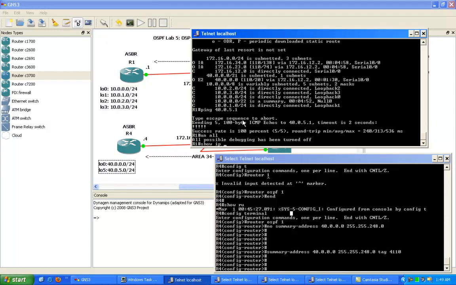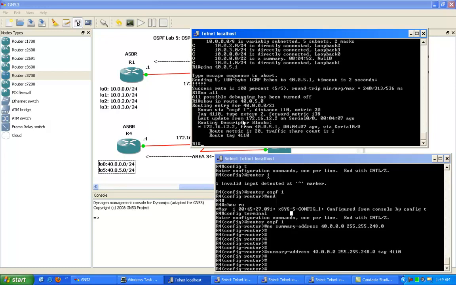Also, if I did a show IP route on router 1 for the more specific route, which is the 40.0.5.0 network, you can see here, where before we put in the route tag, that the tag is now being propagated through the OSPF routing domain and sent to router 1.